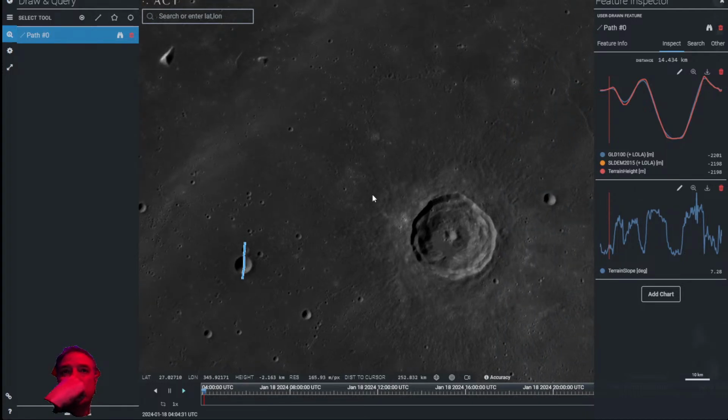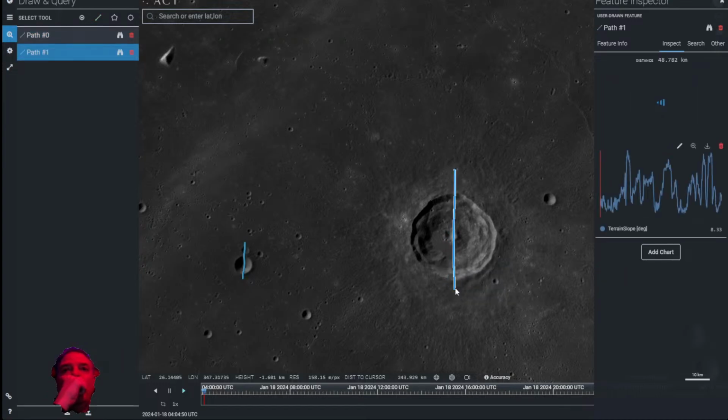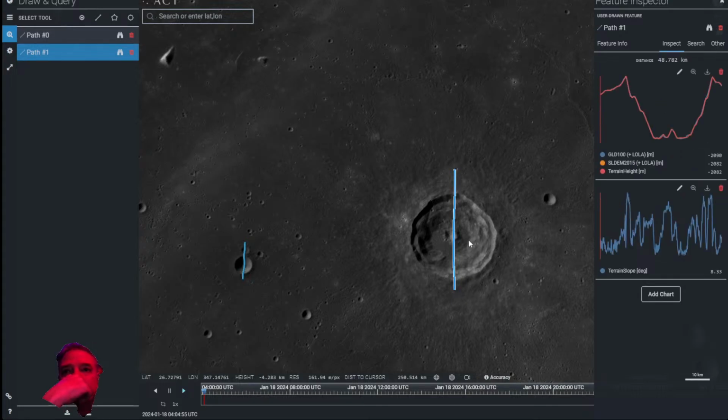All right. Now let's take a look here. This crater, this bigger one, is minus 3397. Let's draw another line through this crater and see how far this one goes. Now it's got a central peak. But let's see what happens.